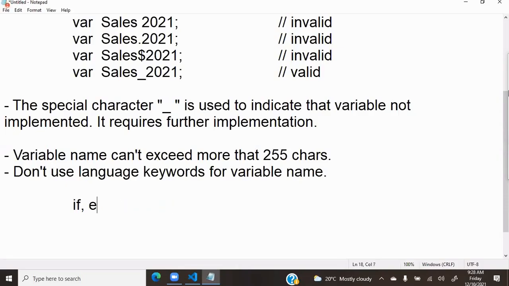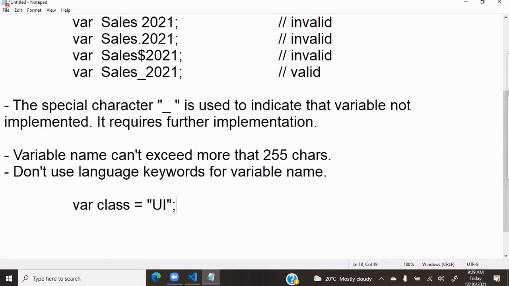That means you should not write var class = UI, something like this. Your intention is good, class is UI, but class is already a keyword, so you cannot use such keywords. That is not good, so it will not take.